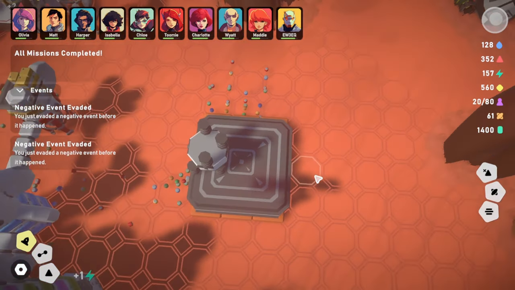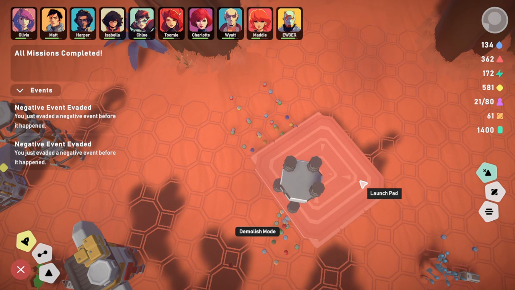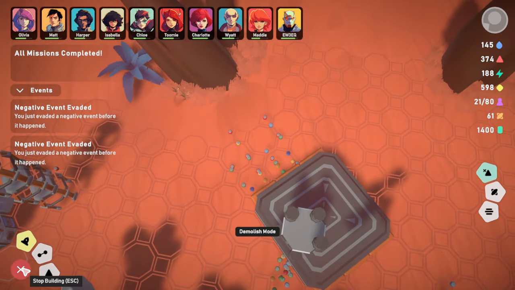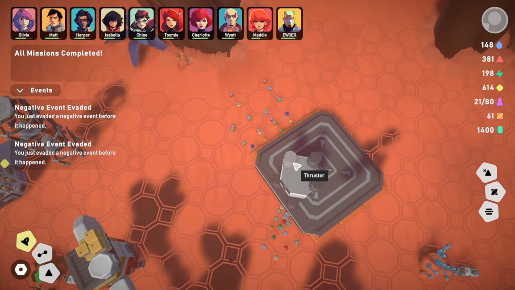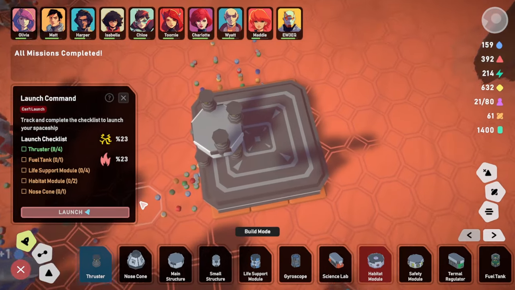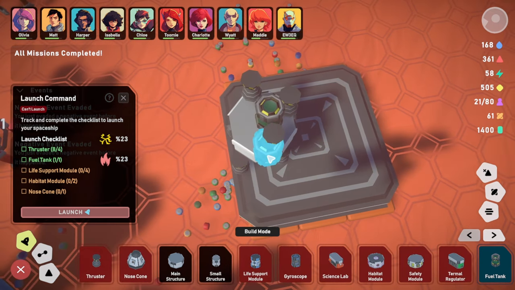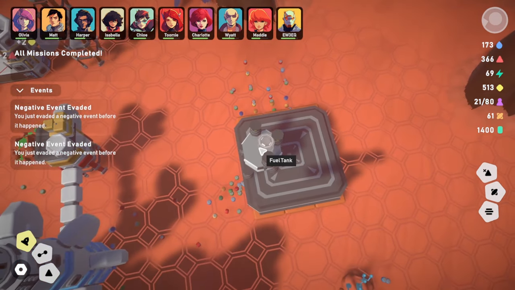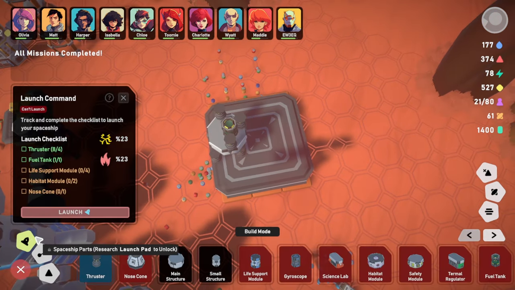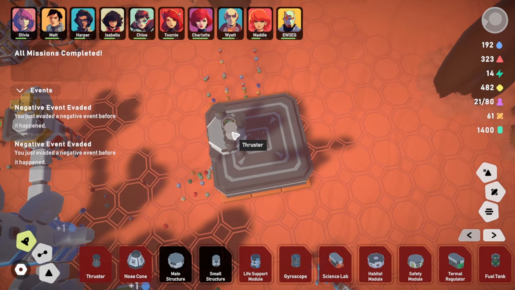I like the concept, but this game... What the hell is developers thinking? I can't remove this. Got 8 thrusters. What if I just throw shit up on this? I don't even have the resources. I can't hit launch button. Can't launch. I can't delete them.